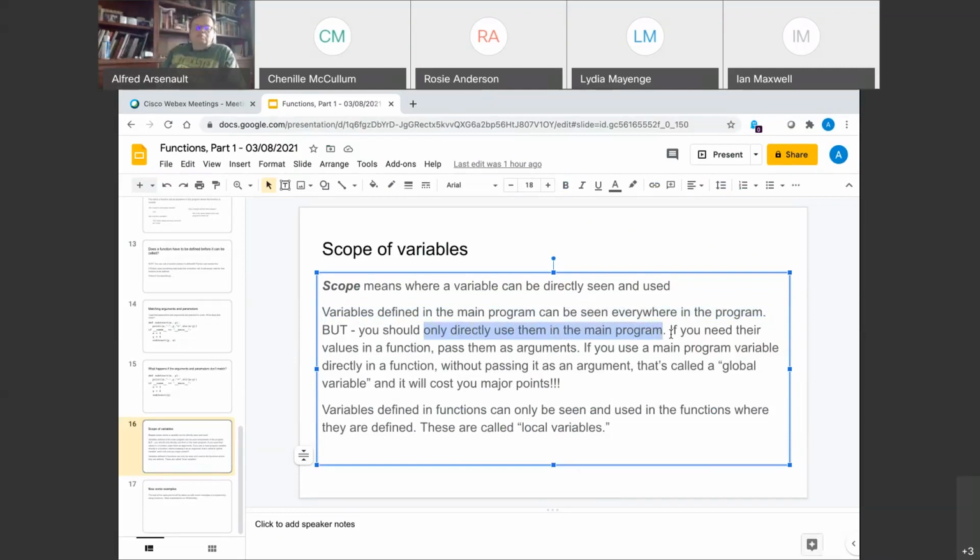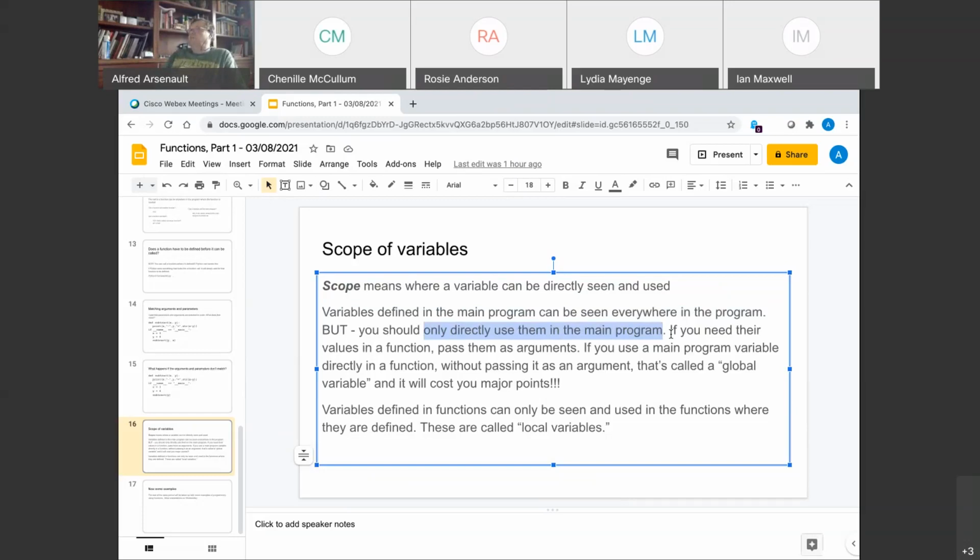You can get some benefit out of doing these things with global variables. If you need them, though, pass them as arguments. It's better for everybody: if you need a value in the function, you pass an argument to the function with that value, and you do not let the function directly access the main program variable. Just please don't. It leads to bugs that you will never find.